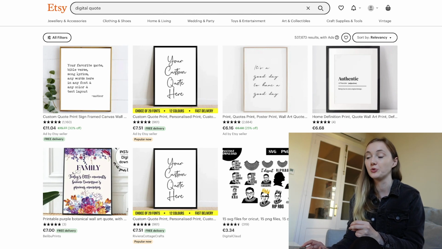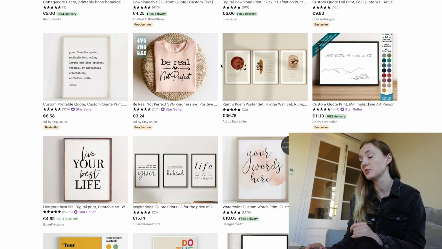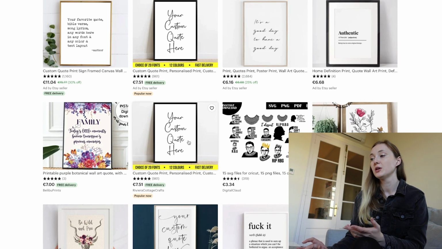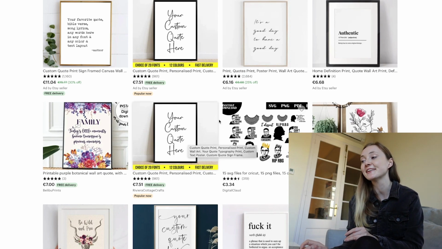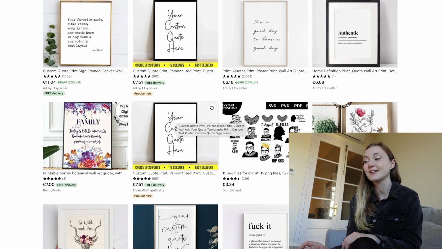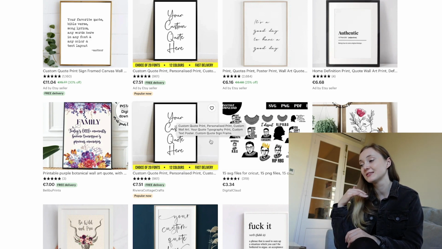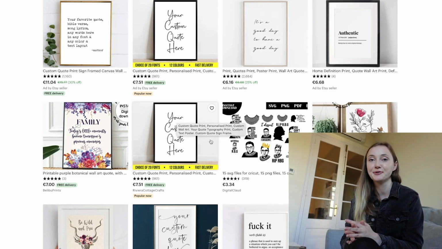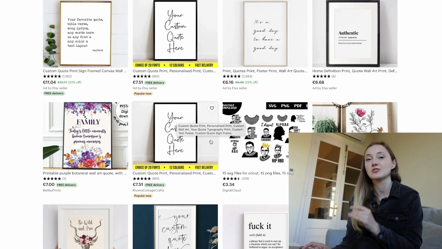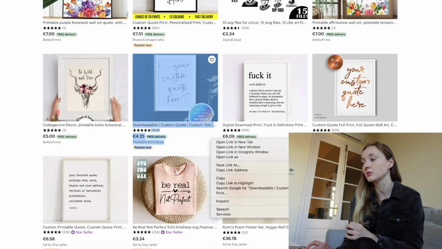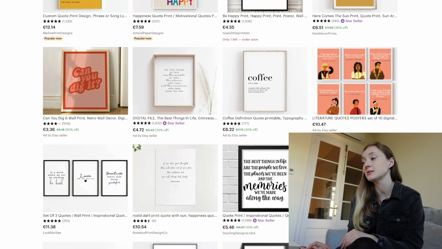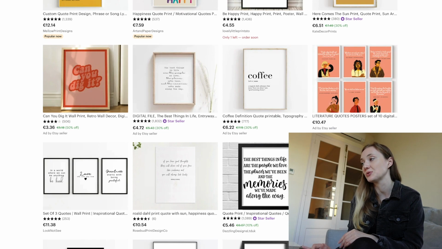Next up, we have digital quotes. So again, custom quotes. And sometimes people just want something placed for them. So as you can see here, there's nothing there. There's just a font and that's all it is. And then you change the quote and have it. So I guess people just want a certain look and they don't want to mess with it. And this is the easiest way to do it.